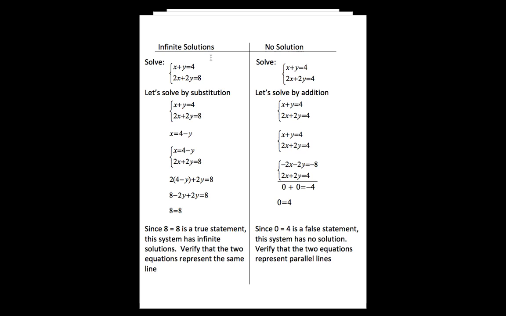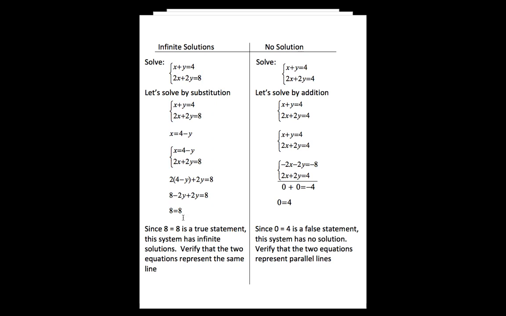In an equation that has infinite solutions, we know that the two equations must be equivalent. And if we don't happen to see that before we go through the process of solving, you'll notice that if I use substitution here, when I solve for the value of x in my top equation, and I use that to substitute into the bottom equation to eliminate the x variable, all of my variables cancel out. Well, why did all the variables cancel out? It was because they were the same to begin with, meaning the slopes were the same. And so the fact that the variables canceled out was an indication that the slopes were the same.